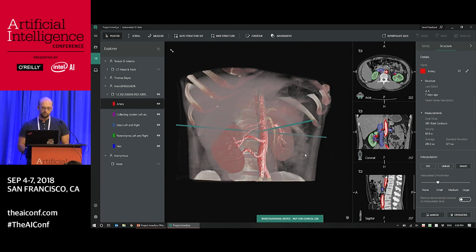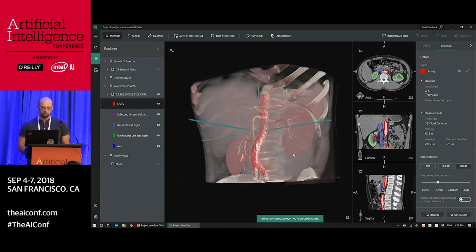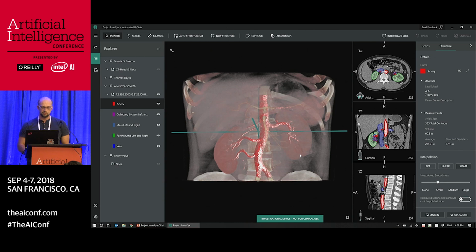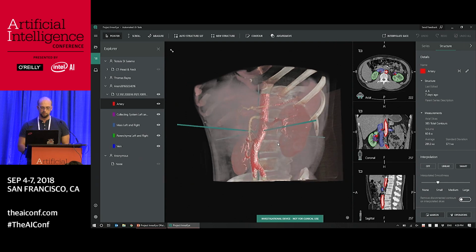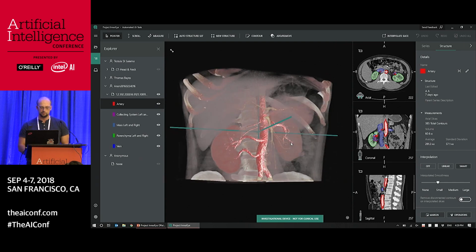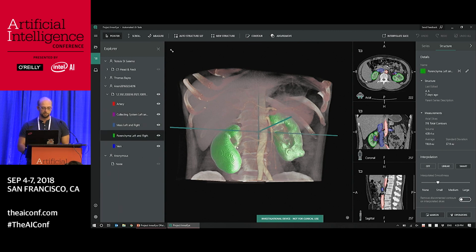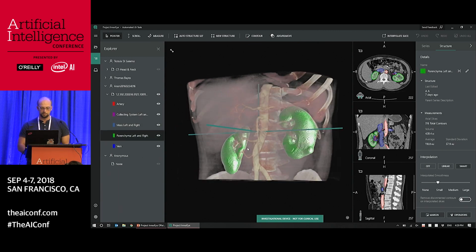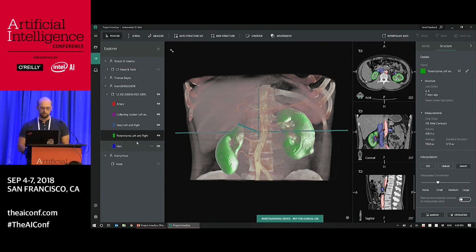And you can see that the problem is quite different here, right? So this aorta has a lot of thin and connected structures, but still the same model was able to figure out where it is and classify it and figure out how it connects to kidneys. And also we have other parts of anatomy here, like kidneys, for example, which look pretty nice.